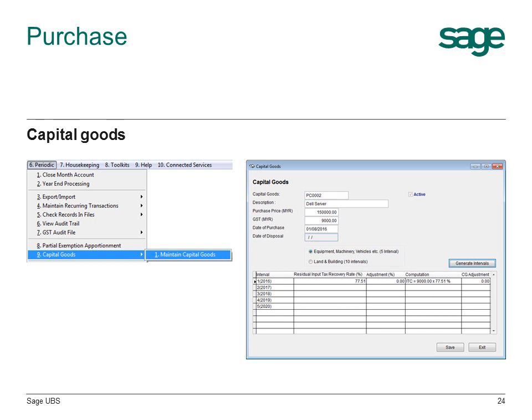For equipment, machinery, vehicles, it is at 5 intervals. For land, building, it is at 10 intervals. When the transaction is saved, the intervals will be populated according to the type selected, starting from the year of purchase.